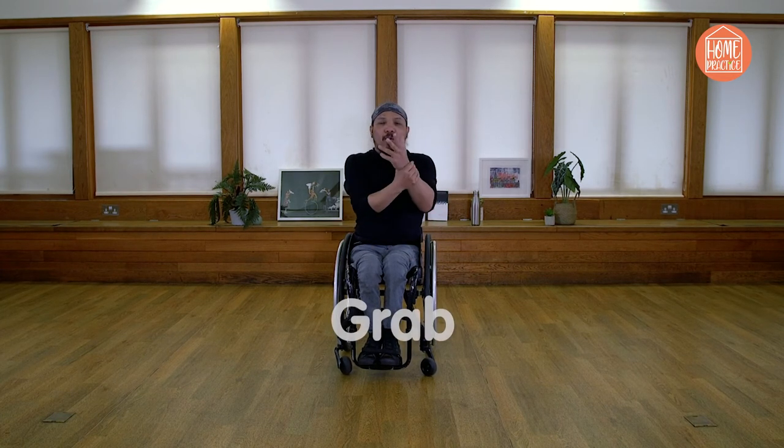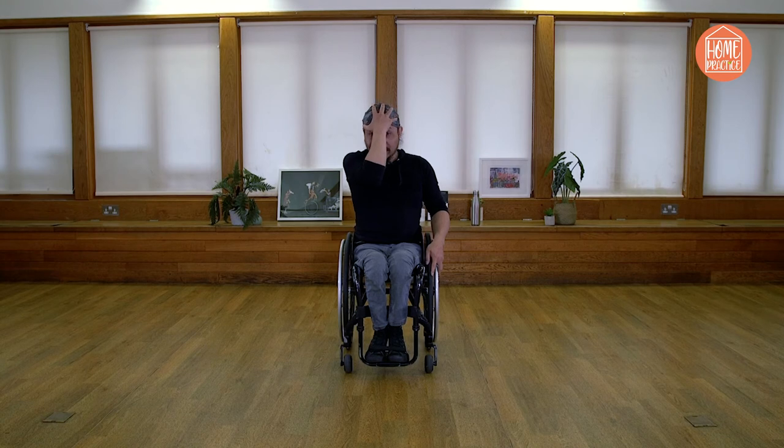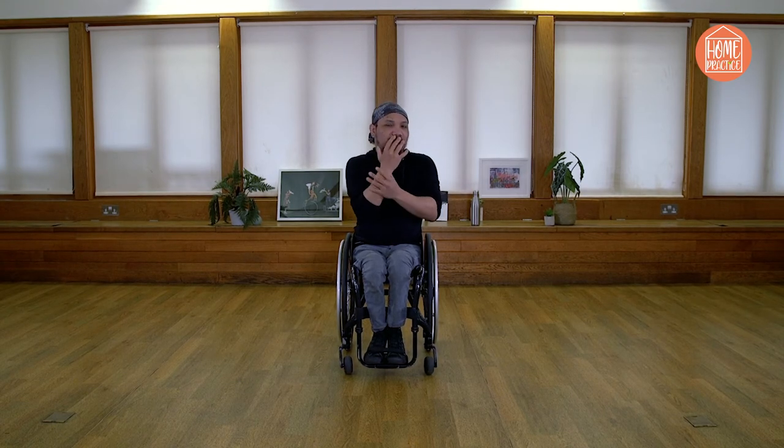The second word is about a grab. So find any grab that you like. Any grab. It's really clear. I recommend that you grab on the hand that you're not placing on the first move. So for example, this is my first move for the place and then grab. Do you see that? It's really clear. Yes, go pop, pop, like that. Again, pop, pop. This is my move, but I would like you to figure out your own move. So that is the second word, a grab. And remember, after you play with that grab, try to choose one that you like.